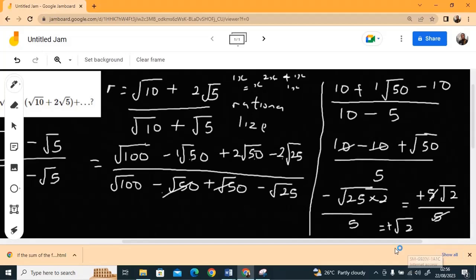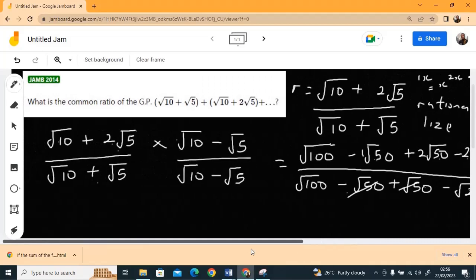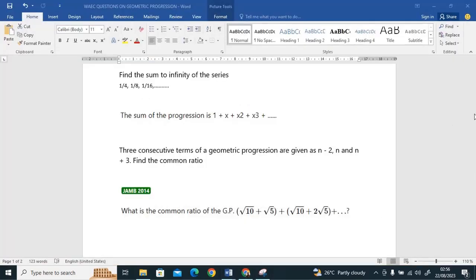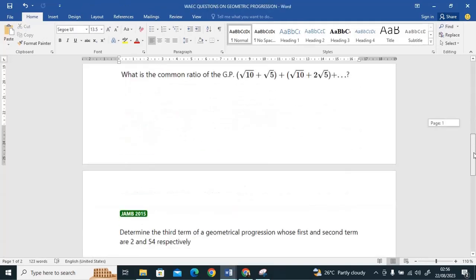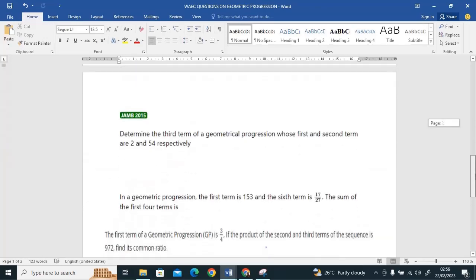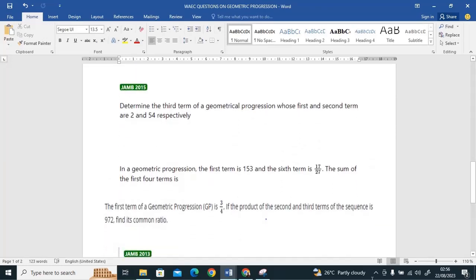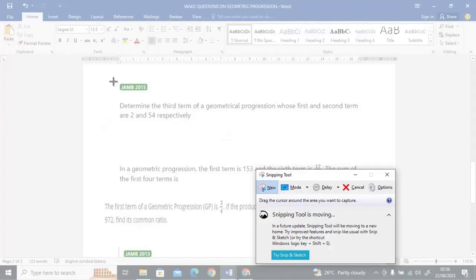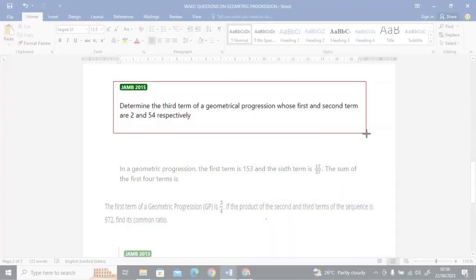So that is that for this. It's very simple. You can put this down, check your work very well. You will surely get it. It's very simple. Now let's move on. There is more work here. Now there's another question here. Let me just get to this part. I just hope we can finish this on time. There's still more too, but let's solve it. I just want us to have the time for the geometry, first term and second term. Let's look at this together. It's just for us to understand this.